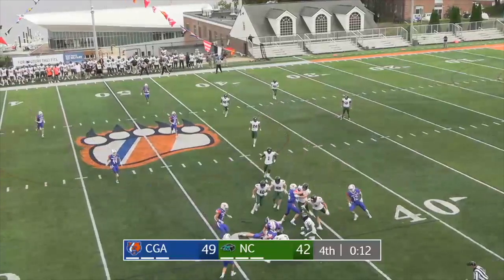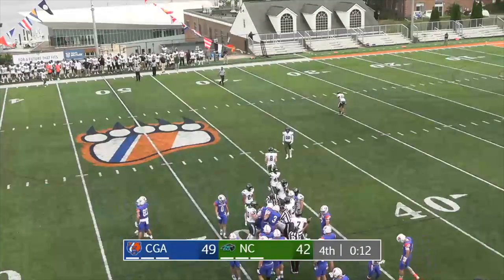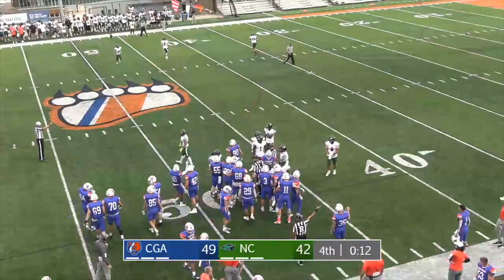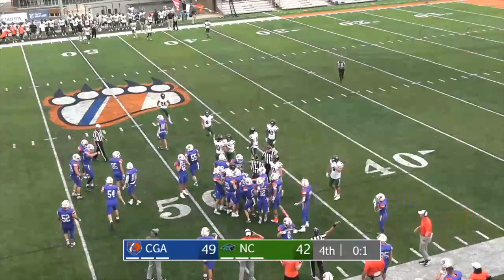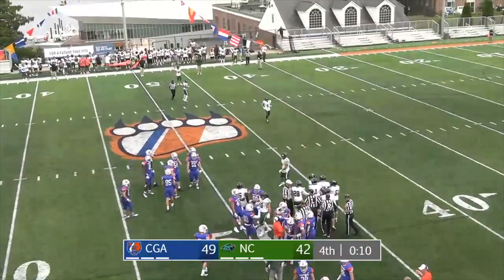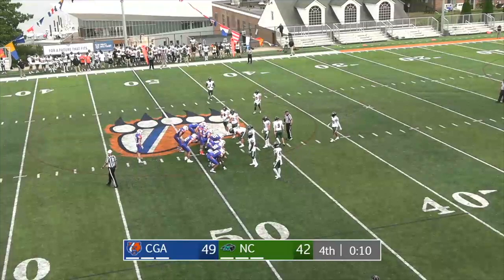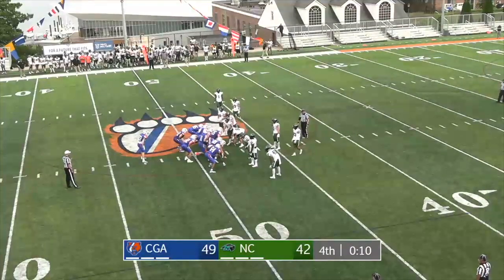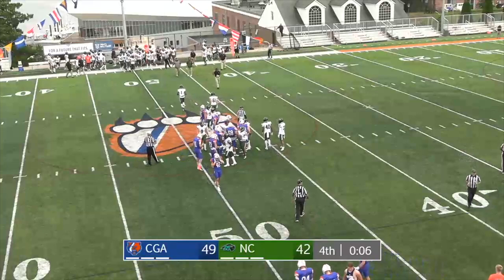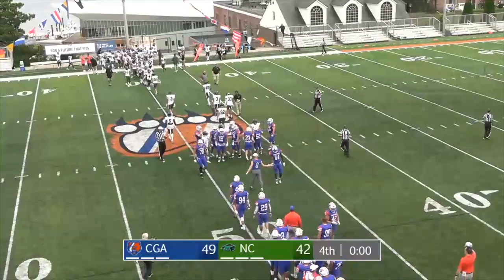Onside kick — big hop off the hands of Hensley, it's on the pile. The Bears do cover up — either Hensley on the ground recovered it or one of his teammates came racing in from the side. Not a bad onside kick, they just drilled it in that area. It is Hensley who falls on it — missed it the first time but then does get the grab. The Bears are going to escape with a victory. Dennis O'Shea, junior quarterback, comes in to take the snap and drop to one knee to finalize this one. O'Shea falls to his right knee — and that'll do it. The Bears dominate early, make all the big plays in the second half when they have to, and they win here today 49 to 42.